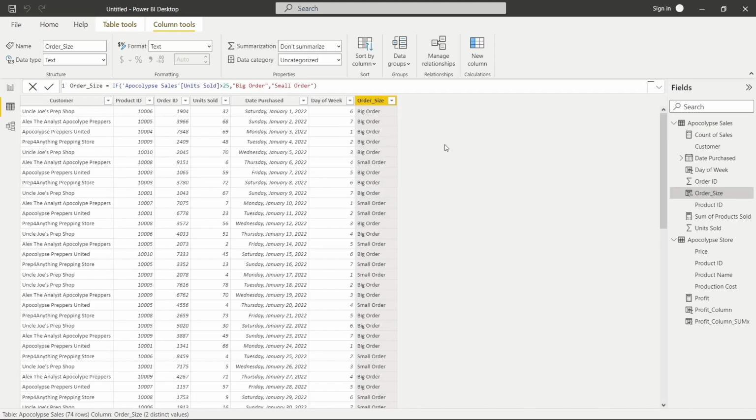And so that is all I have for you today. There are a lot of other DAX functions, but the ones that we looked at today are ones that are very common, ones that you'll see the most. And there can be a lot of really complex and intricate DAX functions that you can create. And in our project at the end of this series, I will be sure to include some more complex DAX functions, but hopefully this gave you a good introduction into DAX so you know how to use it a little bit better.